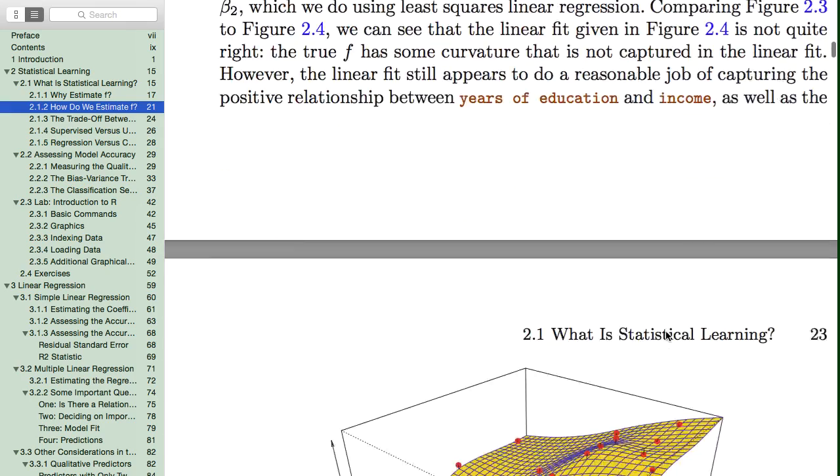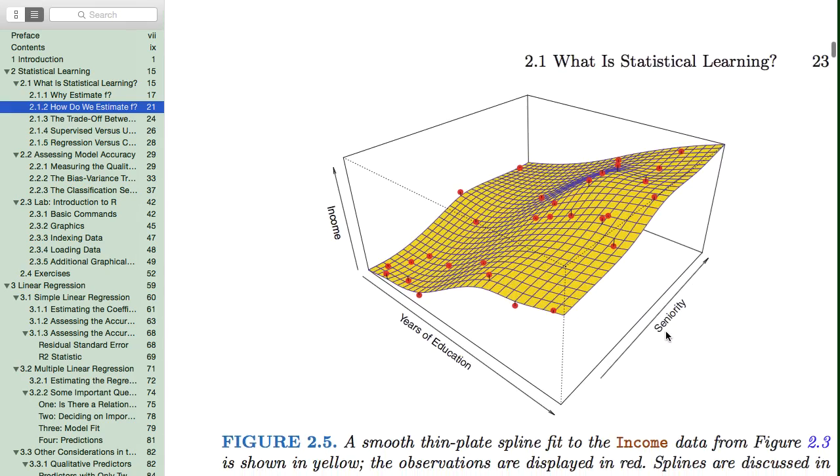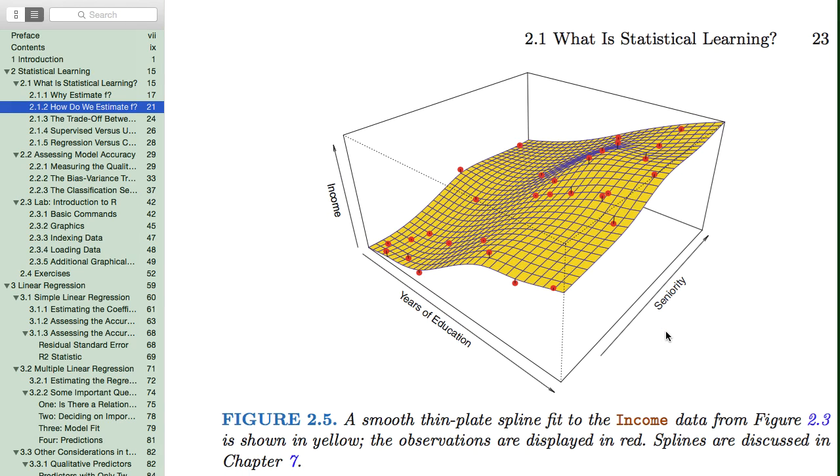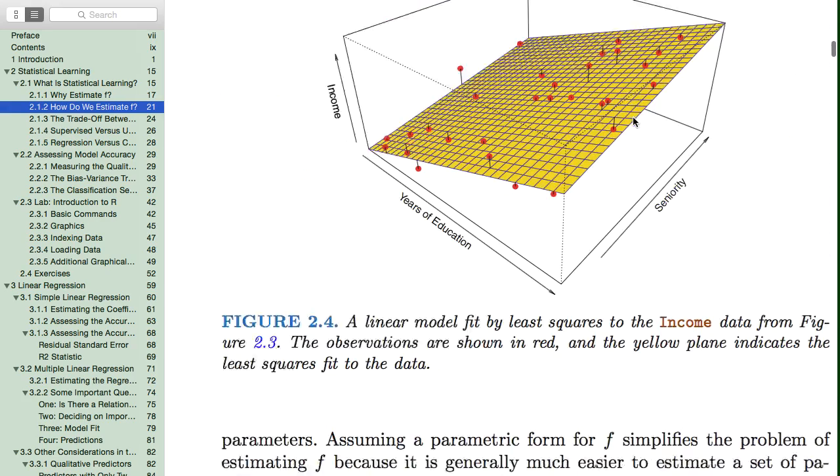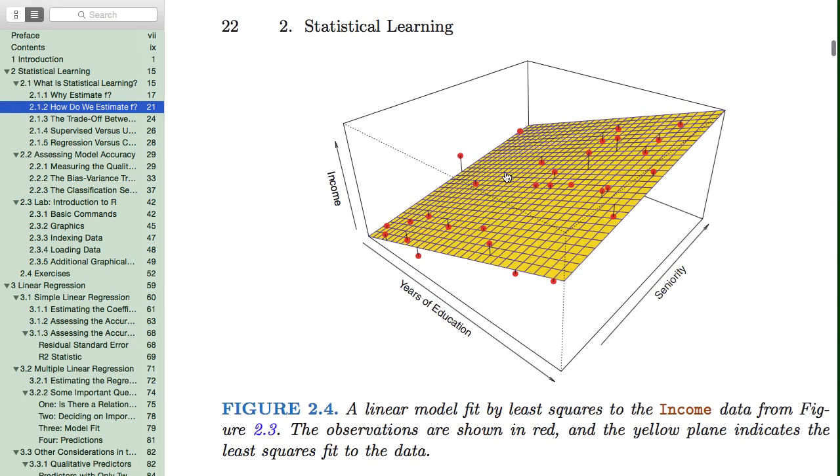And a non-parametric method is shown here. So this is a method that we'll learn later. And this non-parametric method is a much better fit to the data. You see that it's much closer to the data. It's a much more complicated surface. This thin plate spline is very closely aligned with all the data. However, it's very complicated. This surface is a complicated surface, and it's very difficult to explain what's going on. In this model, it's very easy to explain what's going on. In the other model, it's very difficult to explain what's going on.